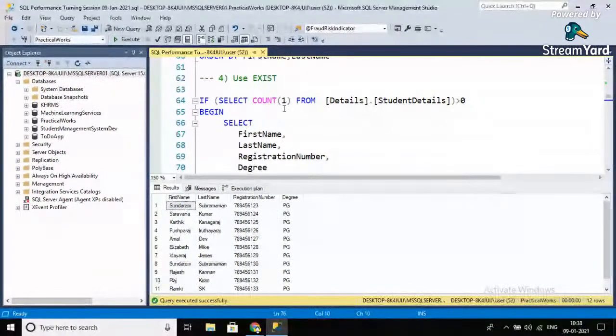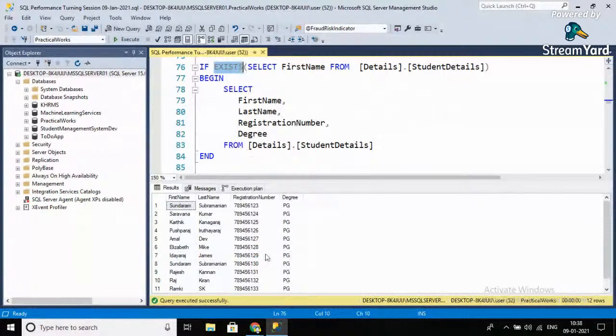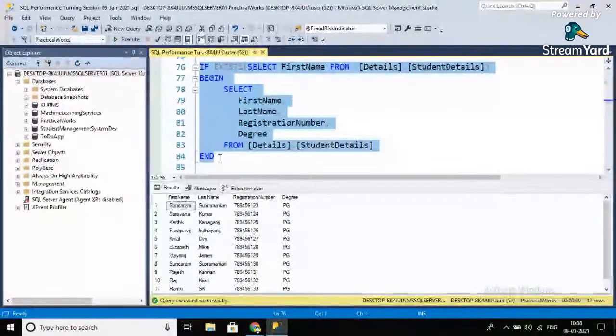The better way is to check whether the data already exists in the table by using the keyword EXISTS. Now let's execute this query. Again, we got 12 records.